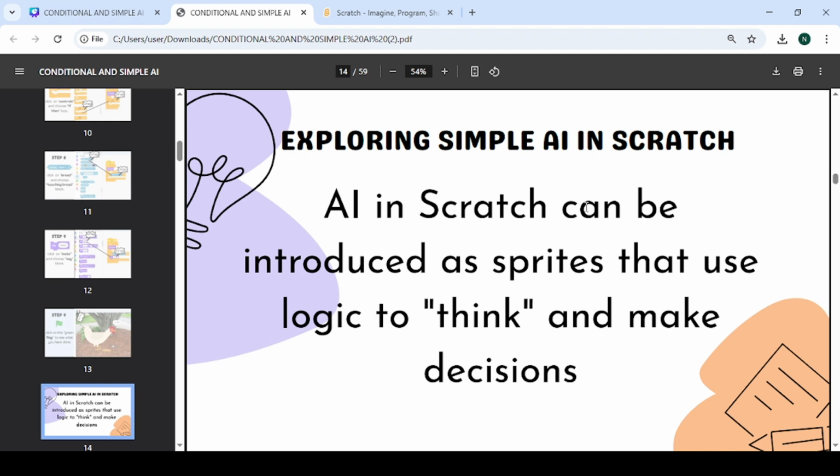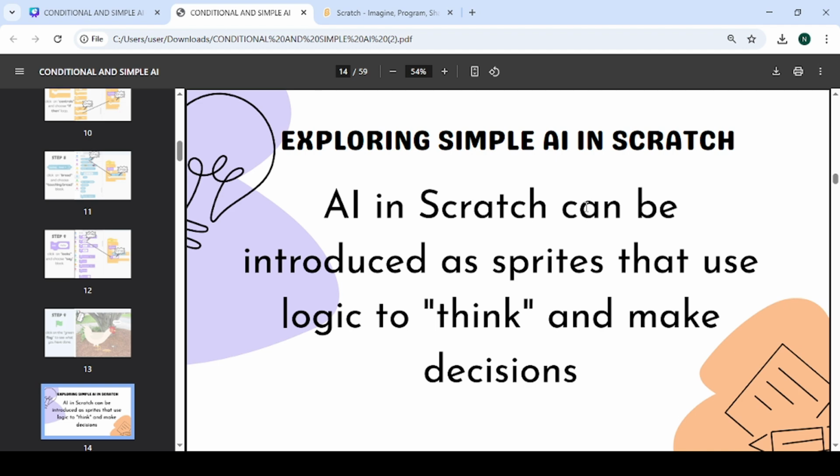You program your sprite to behave like a human. Okay, you know AI are computers trained by humans, programmed by humans. So you be the one to program your sprite. You choose a particular sprite and then you program it on what to do. Okay, so when you start playing the project, it will seem as if it's a computer that is acting.